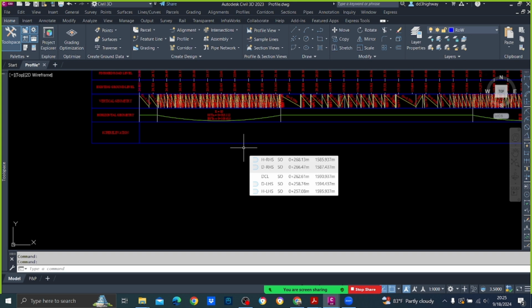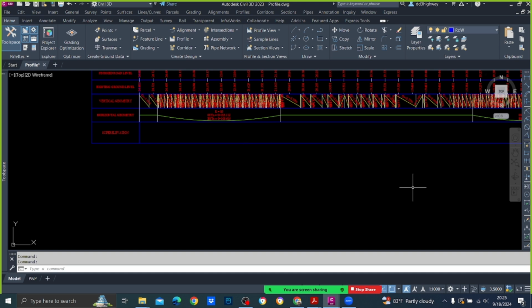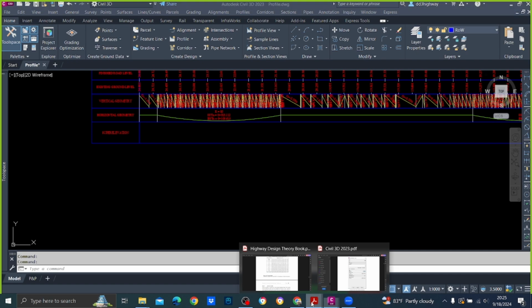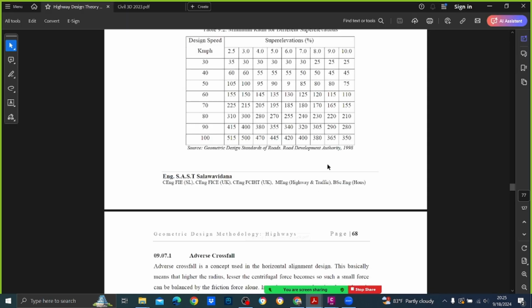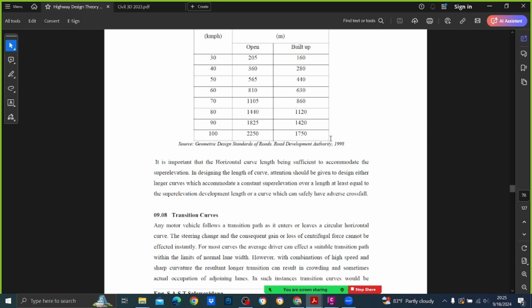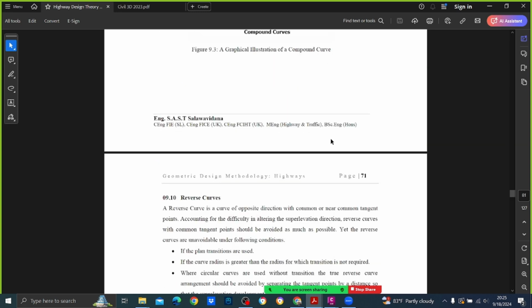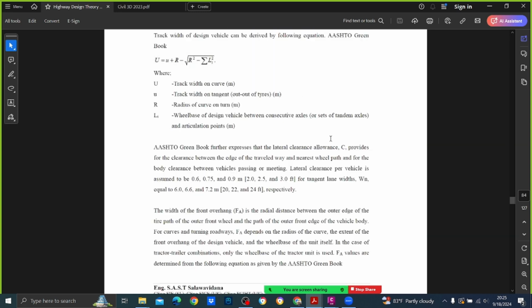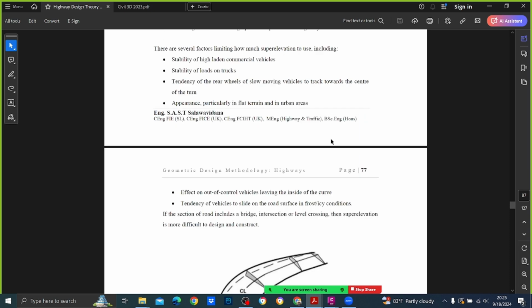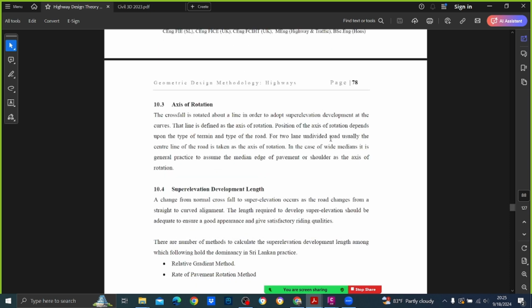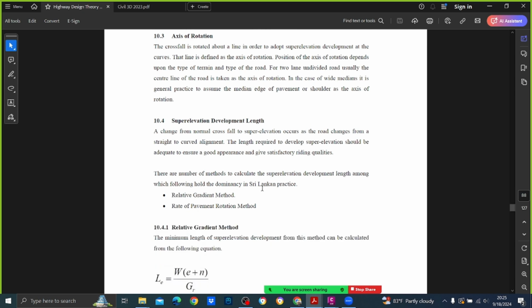There are two methods. I think you have studied them. What are these two methods? Let me show you. Super elevation development length: there are two methods, the relative gradient method and the rate of pavement rotation method.